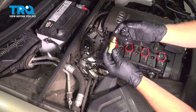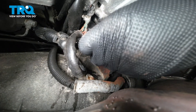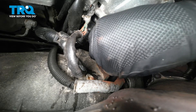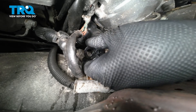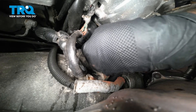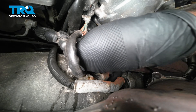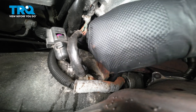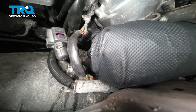Or if you want, you can use a little coolant. Reach down and slide this in. Take the clip, get that lined up. You might have to push the sensor in while you're pushing the clip in. There we go — clip's in. Grab the sensor, give it a wiggle, make sure it doesn't come out.